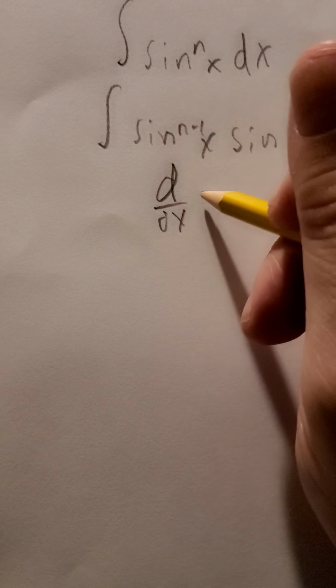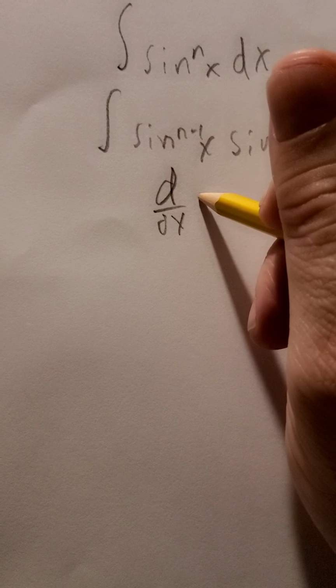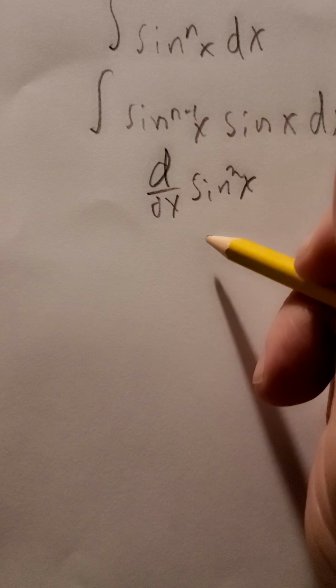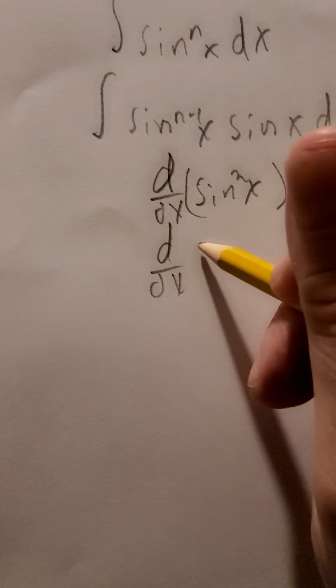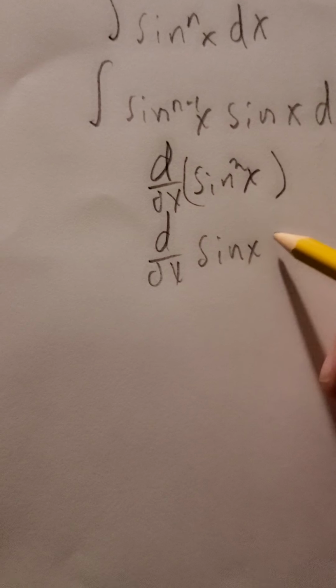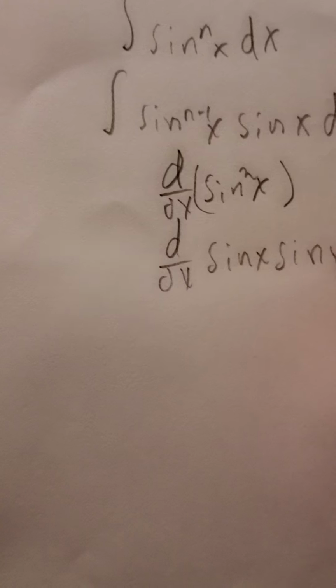All right, so with that in mind, I also remembered the derivative d/dx of, let's say, sine squared x, to get a generalized rule. Well, how am I going to do that, you think? I wrote it like this: d/dx of sine x times sine x, and I used the product rule in calculus to take that derivative.